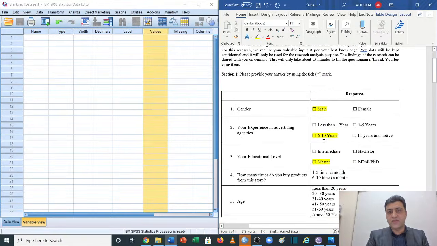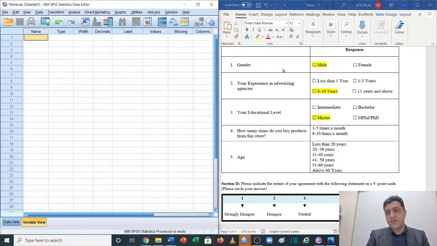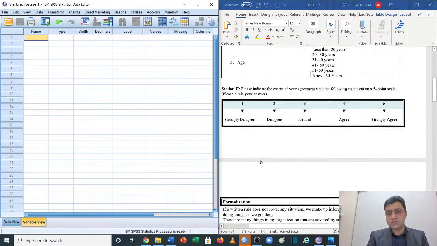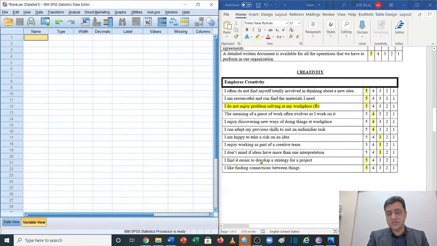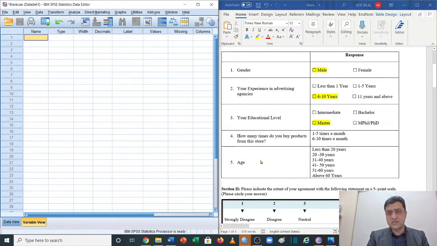Starting from our very first question, which is gender, we need to have all of these questions, for example, gender, experience, educational level, and then these questions, all inserted in this variable view before we're able to put our data into SPSS.